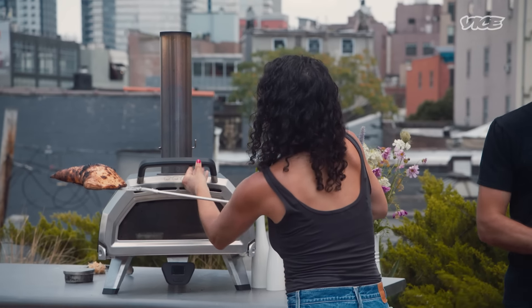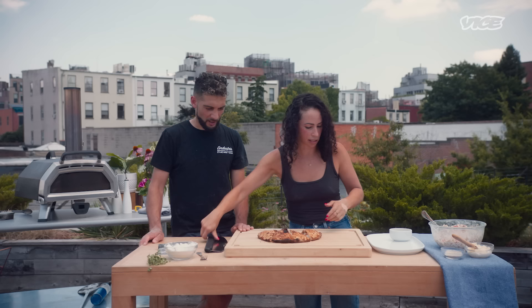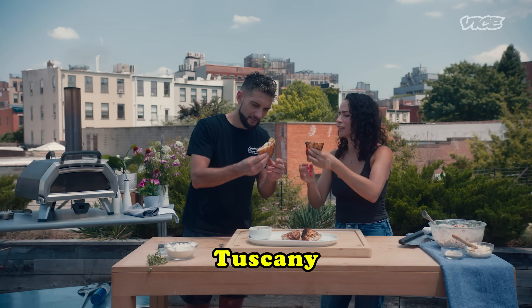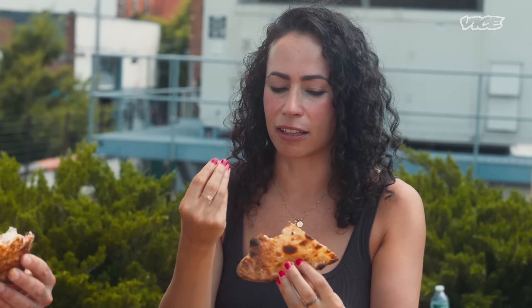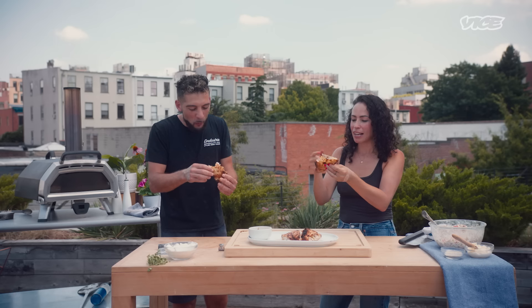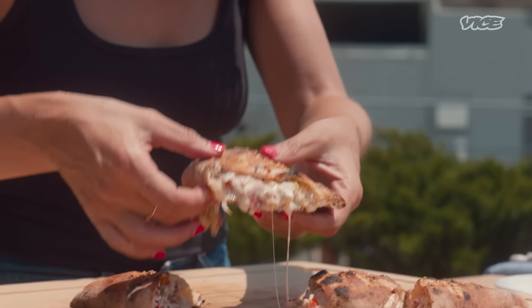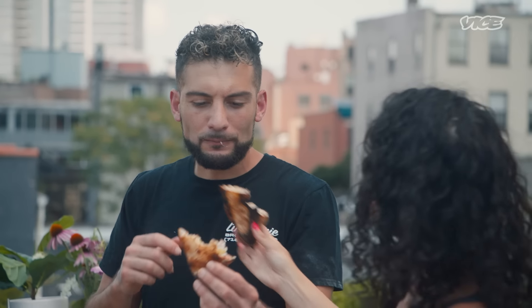Pronto! Now we're talking. Oh, look at this — oh yeah, baby. This is gorgeous. I'm a corner guy. Cheers — Tuscany. Calzone. The dough is light; you can taste the fermentation, and I think it really adds something. What do you think about the filling? It's spicy, creamy, fatty, delicious — it's American! The wood fire in the oven really adds that nice beautiful char, makes it crispy on the outside and adds really good flavor. The second one — look at this. Tastes better like that.